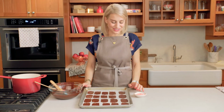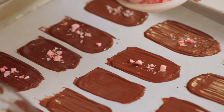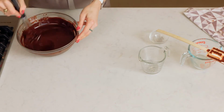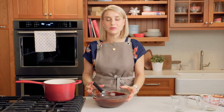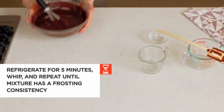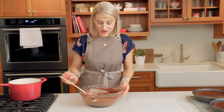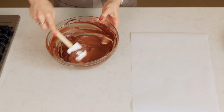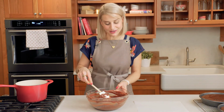So once you've done 3 layers of chocolate, we're going to add our finishing touch, which is a little bit of peppermint candy. And now I'm going to stick these back in the fridge and let them set up until I'm ready to frost my cake. The way that I'm going to get this chocolate sauce to be a frosting is by chilling and whisking it. Okay, so my frosting is nice and thick. You can see that it really looks like frosting now, which is pretty cool because there's no butter in it.